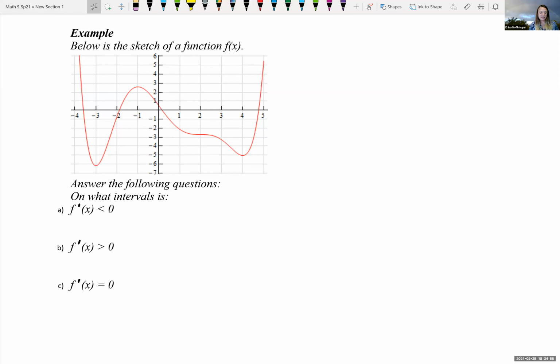Okay, so looking at the example of a graph, you should be able to find when the derivative is less than 0, when the derivative is greater than 0, and when it's equal to 0. Next chapter, we're going to be able to, given a function, not the graph, find when f prime of x is less than 0, greater than 0, or equal to 0. So let's again recall real quickly what the derivative is talking about. The derivative is talking about the slope, the rate of change of the function. And so if f prime of x is less than 0, then we know that the function is decreasing.